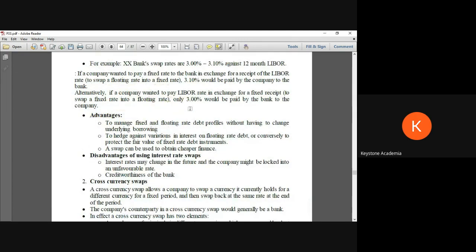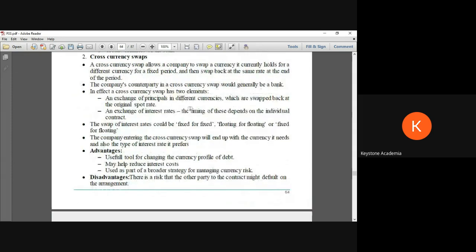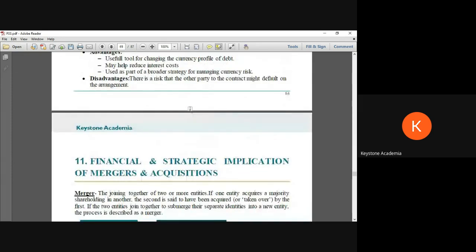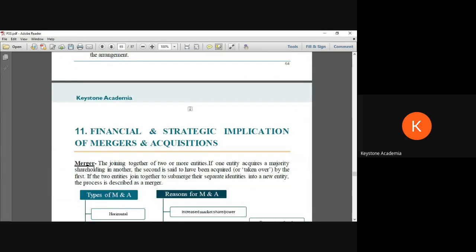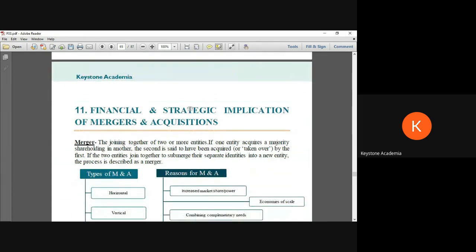Calculation, I'm just ignoring here. Yeah, that's it on that. So you just remember internal external hedging for both currency and interest rate risk. That should be fine. We'll do one question also on that, so you'll get more confidence. Any confusion now? Any questions on that? Or shall we move to next?